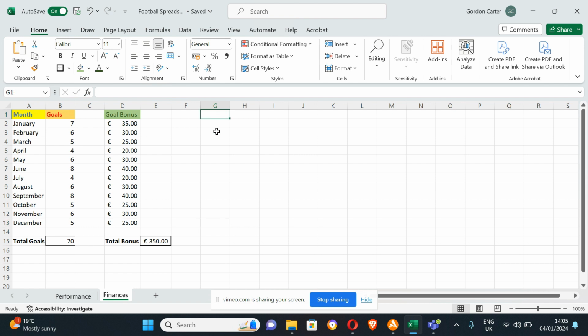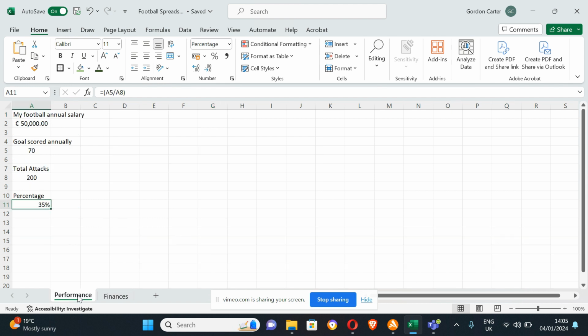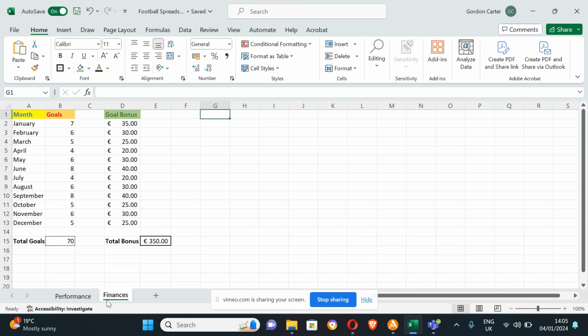One last thing, in case you need to find something that you don't know the formula to. Let's say I want to find out what the average goal was. In that case, let's click here. I can type average.